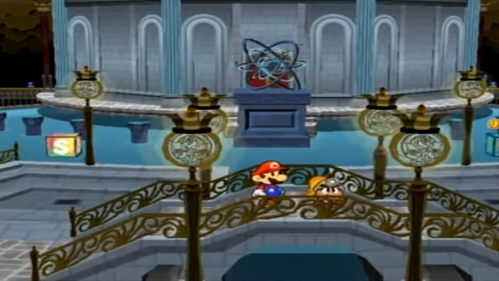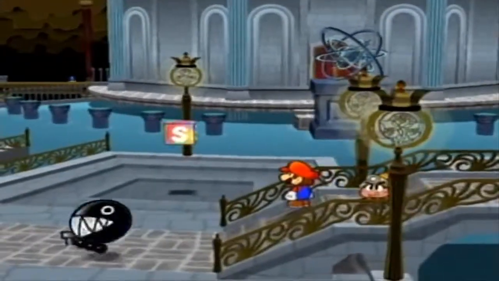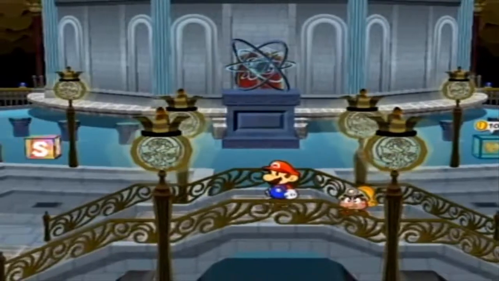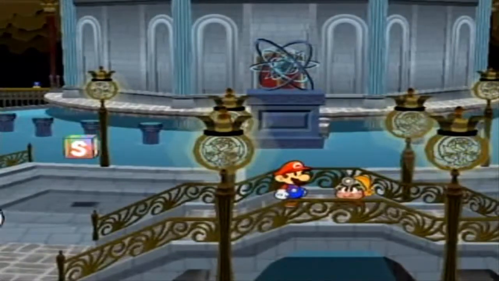Last time, we journeyed further through the Palace of Shadow and made our way to what looks to be about the midpoint with this very open cave area. And in this part, we are going to be investigating just what this structure actually is, but for this part, we're going to be doing things a little bit differently.